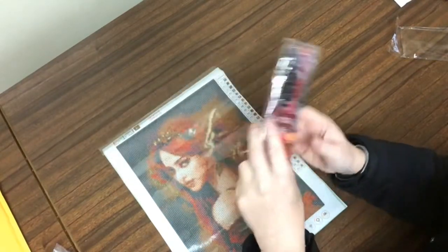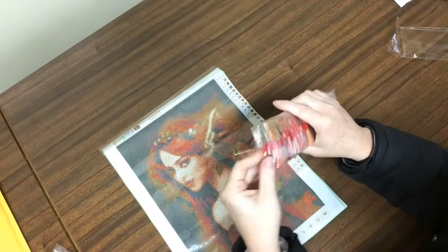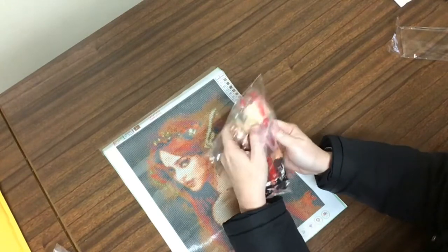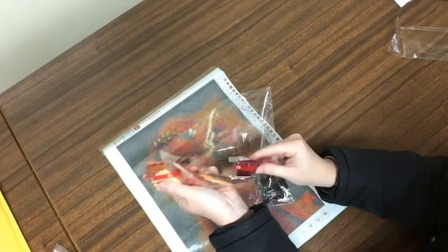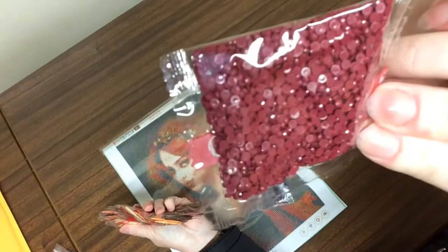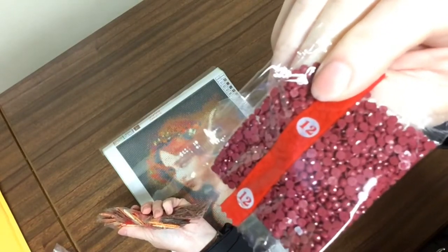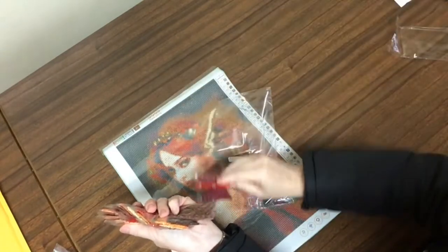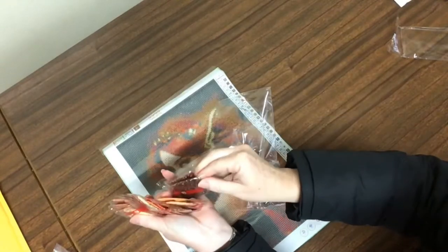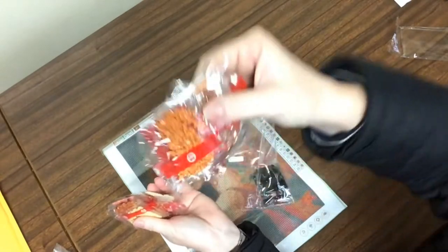Now for the drills themselves. These are round drills. I'm not going to get into them too much. They're all in little separate bags, with a little number on there for you to work with from the code number on your canvas. And obviously there's a range of reds and so forth, and oranges, etc.